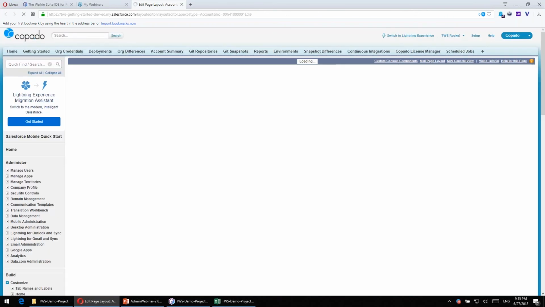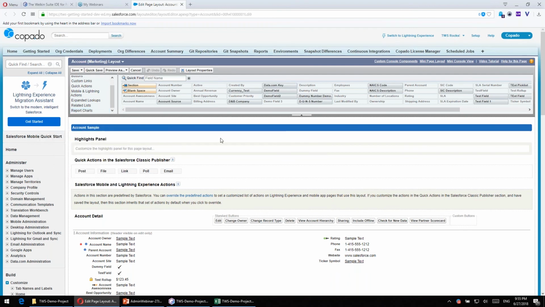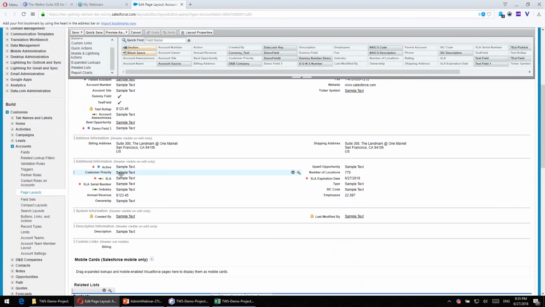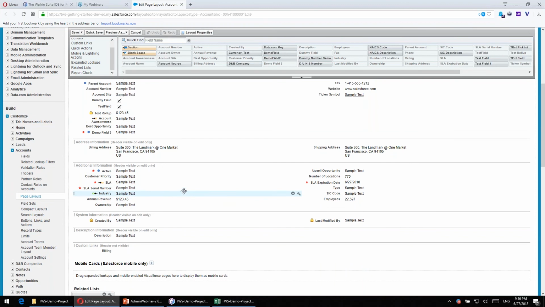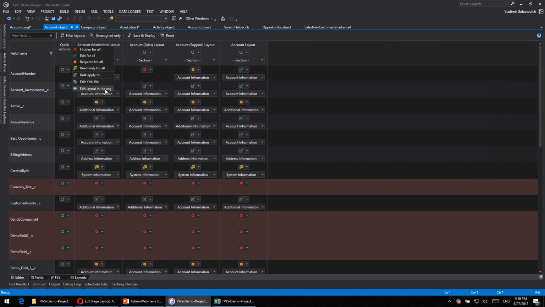At the same time, I can just edit the layout in the org. And in this case, the Welkin Suite will open the page of the layout editor for that layout directly. You won't need to enter credentials. You'll reuse the same session, so no extra actions from you. And now it's much easier to rearrange fields inside of the section instead of drag and dropping them into the correct position, into the correct section. So yes, you will still have to do something with the Salesforce UI. We want to get rid of this, but not now. So at least we've tried to provide a good way to reach this place in Salesforce without any mess, without any additional actions. So just right click on any layout and open layout in the org.